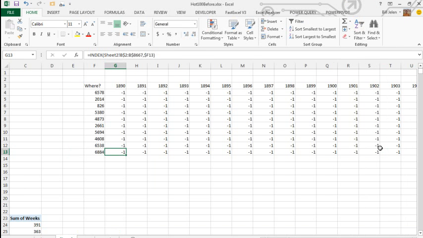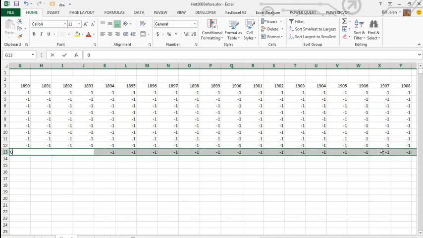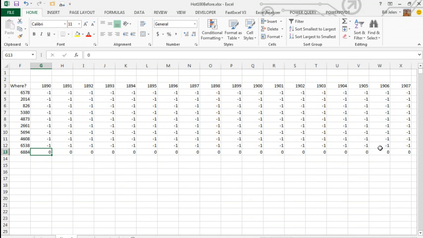And I'm going to come out here to these beautiful formulas that I have, and I'm going to replace the formulas in the last row. I want to put a formula here that lets me see when we are at the start of a decade. In other words, is that year up there in row 3 evenly divisible by 10? So equal the MOD of that year, comma 10, is that equal to 0?